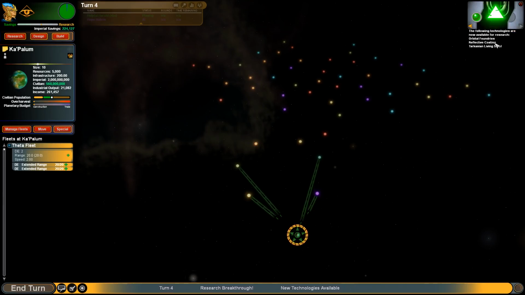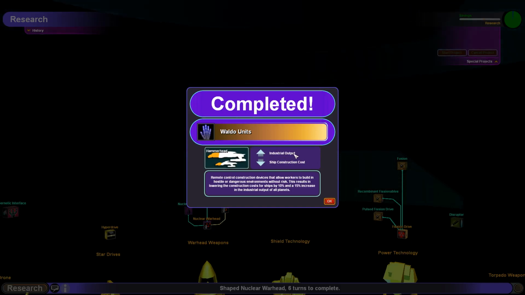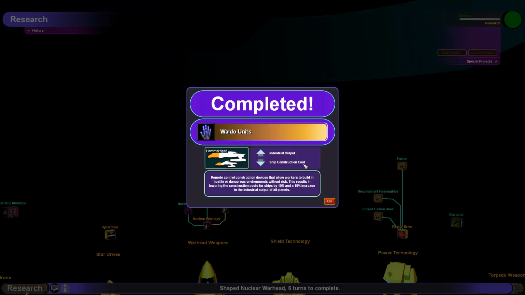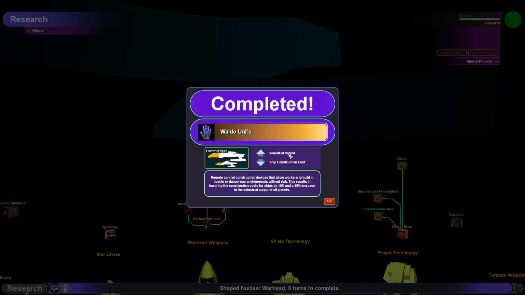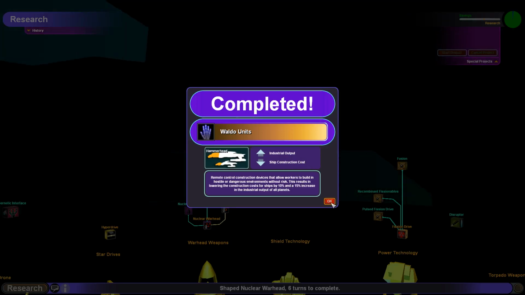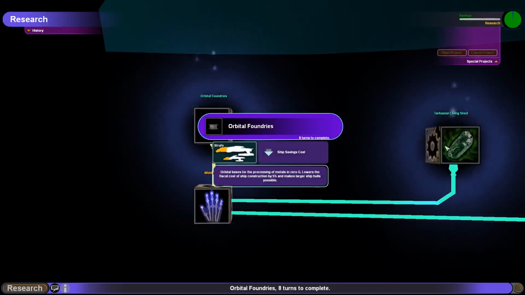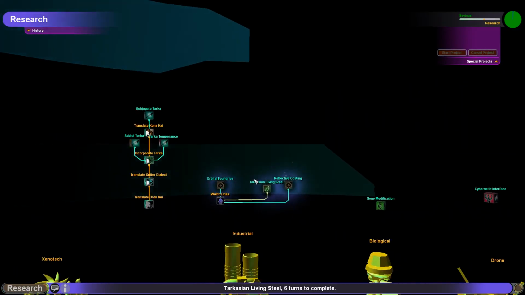So that's nice. And we can see here that it has unlocked orbital foundries, reflective coating, and Tarkasian living steel. And also, as we learned, industrial output is effectively build points that planets have. Ship construction cost is how much actual cash money, space bucks, a ship or other thing will cost. So Waldo units is very good by increasing the number of ships our planets can build a turn and decreasing how much they cost our wallet.